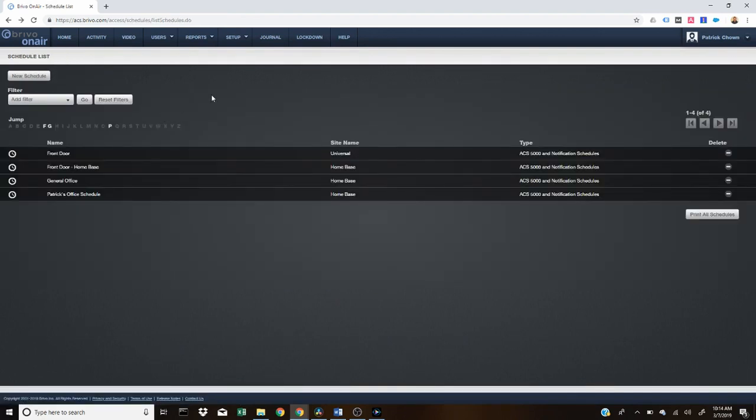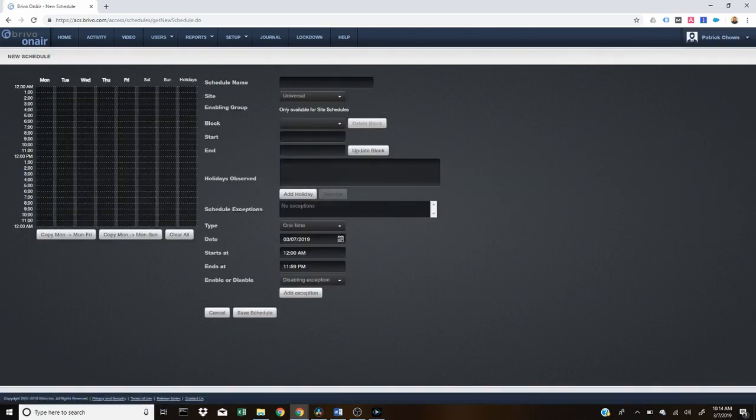So the next thing we're going to go over is adding a schedule. It's super easy. Just go to Setup, then Schedules, and click on Schedules. As you can see, we have a couple here. To add a new schedule, you just click on New Schedule. Adjust it for the times that you want the door to be open or that the person to have access to. Make sure it's for the site that you want, and add any holidays that you may have. Then you'll want to save the schedule. It makes it super easy and efficient to add schedules on the fly to certain groups or doors.